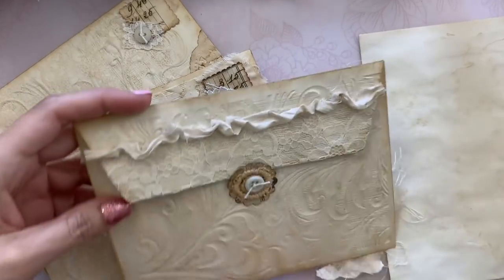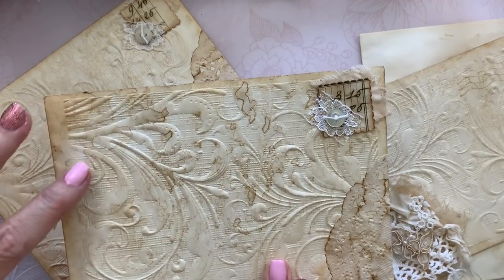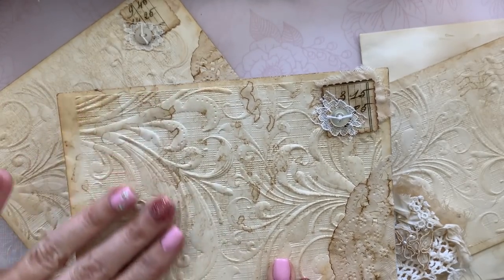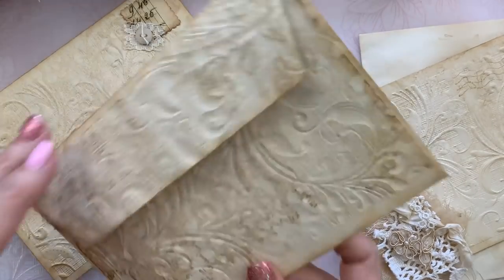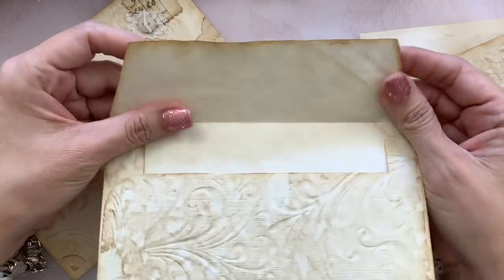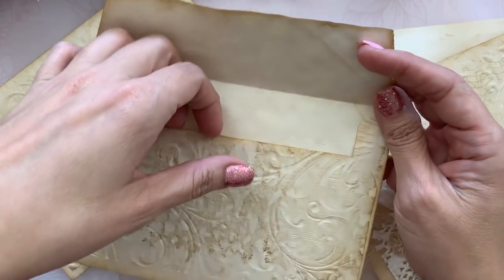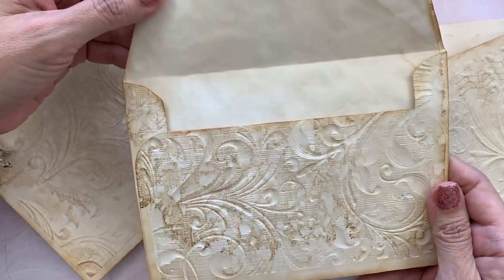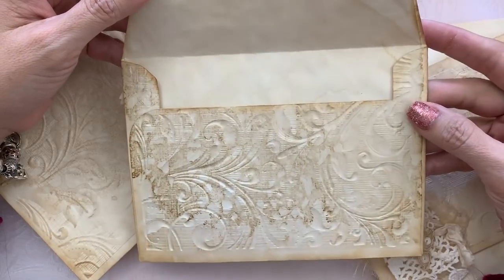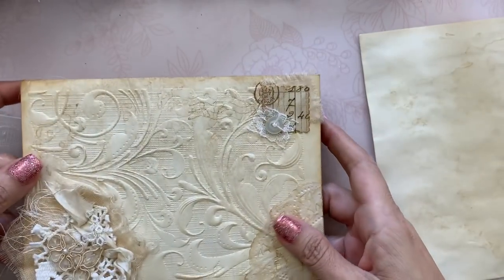The main thing is when you're gonna use the embossing folder, if you're gonna get deep enough, it is going to weaken the strength of the envelope. So I did use some tea dyed paper, and I lined the inside. So I'll show you how I did that. And so we'll go ahead and make one of these. I thought that that would be fun to do.